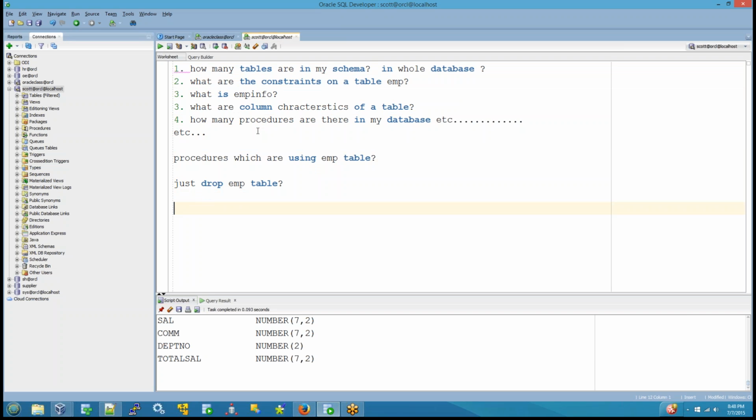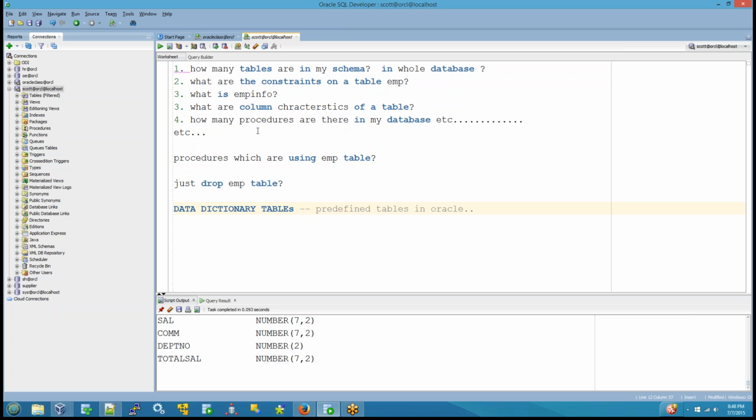All the information related to this is contained in a separate set of tables. Those tables are called the data dictionary tables. The data dictionary tables are predefined tables in Oracle. They store data about data, the metadata. The data dictionary means the data store, so it stores the dictionary of your database.